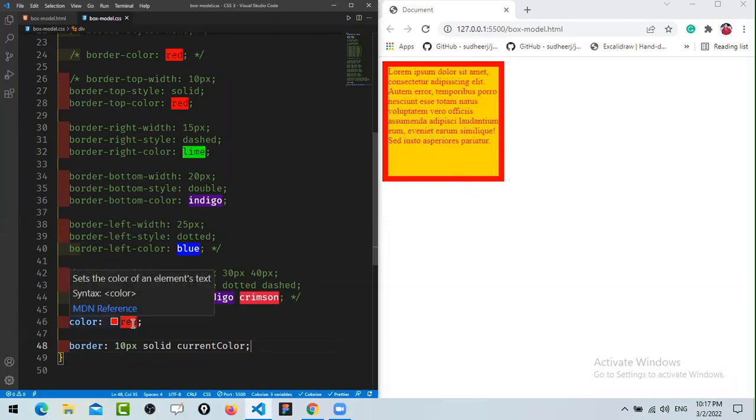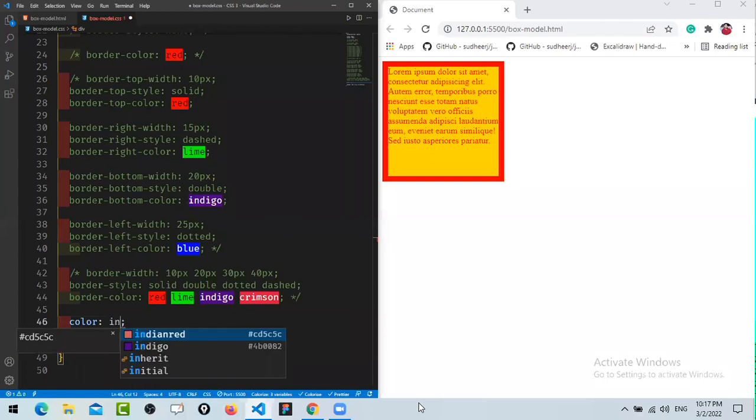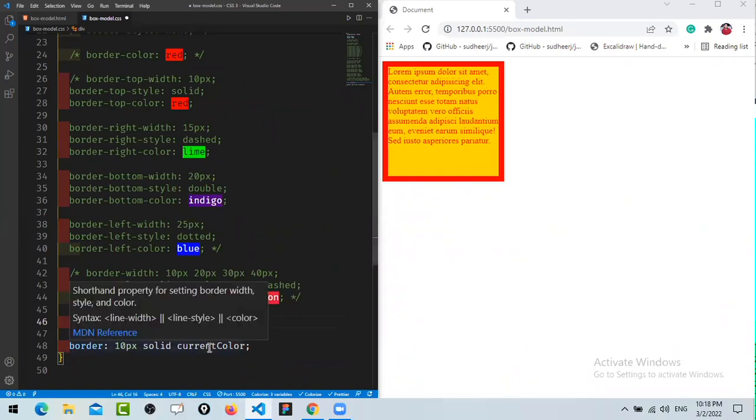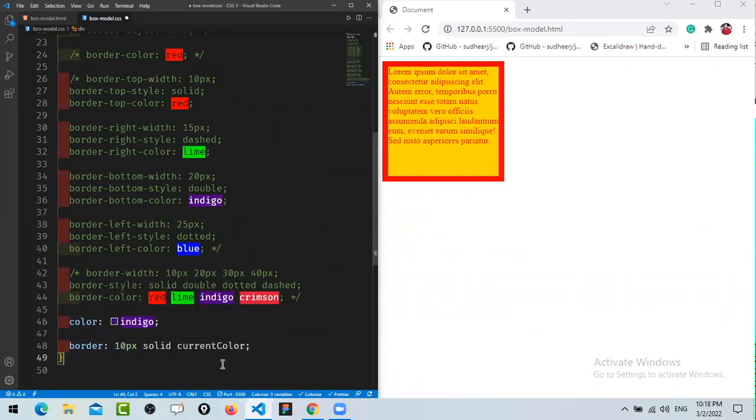Yes. So if you will change this one, because the default color of any text, if you are not applying, is black. But that is not the case for the border color. So border color will always be the current color keyword here. Whatever color you are going to apply, if you are applying here indigo, and explicitly you are not giving any border color, then it will take the current color.